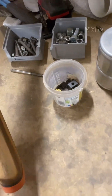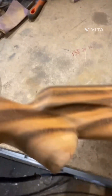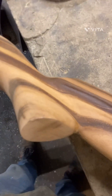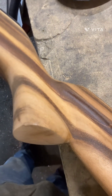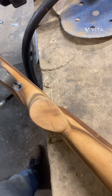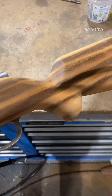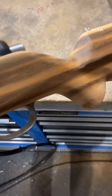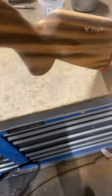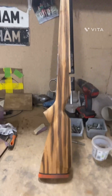We're starting to get somewhere now with the shape. I've also put a little relief in here for when my fingers wrap around the pistol grip and kept it fairly symmetric around there. It'll obviously need some finishing — I've sanded this with 240 grit to get the shape in, but it's starting to come together now.